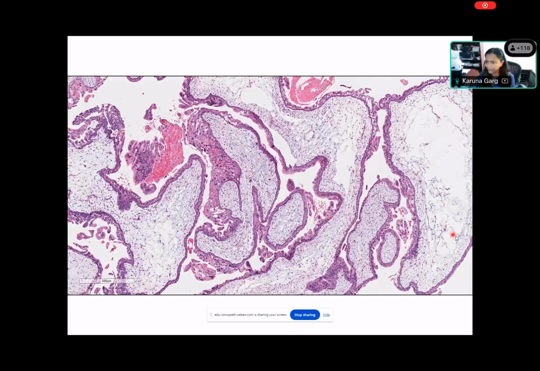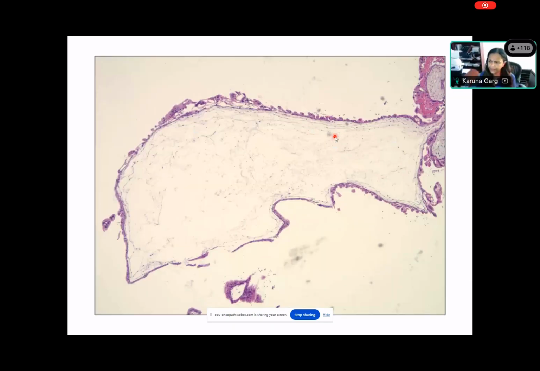Here you can see a cistern in the middle as well. So pretty suspicious right away when you look at something like this. Another example of a cistern. So there's this empty space in the middle of the villus. When you see this, it's pretty strongly suggestive of a molar pregnancy. You can see it in both complete and partial mole, but unlikely to see it in a non-molar gestation.